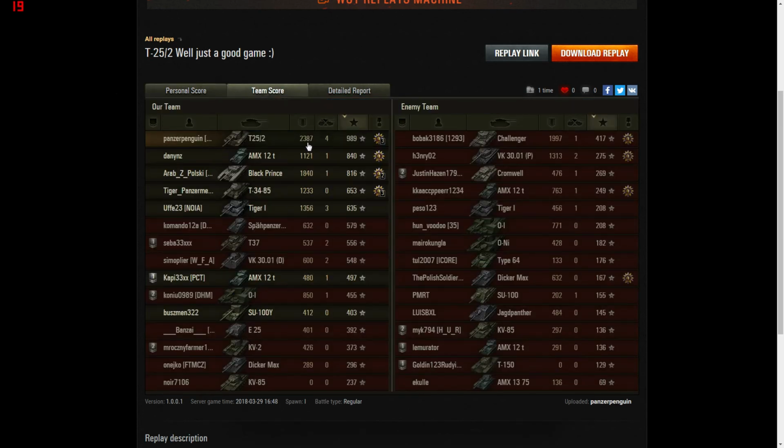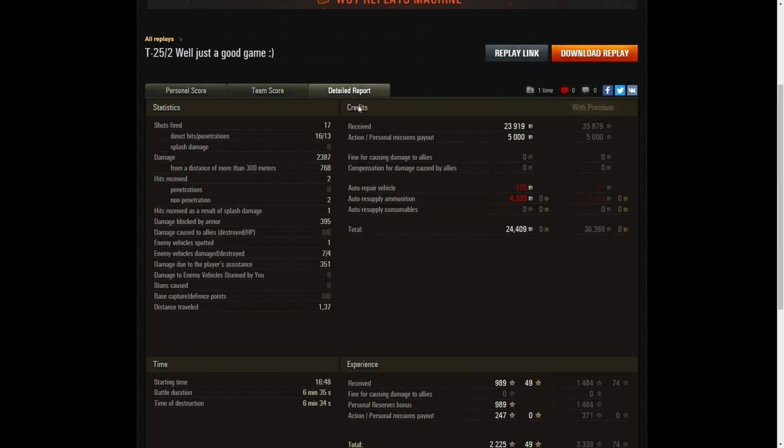Finished top of his team, 2,387 damage and 4 kills, 989 base XP, an extremely good result, not quite more than double, but a lot more than anybody else managed on his team. Fired 17 shots, hit with 16 and penned with 13. It was just that one of the shots that he fired should have hit that Sioux, but just dropped into the dirt like American guns do for some reason.